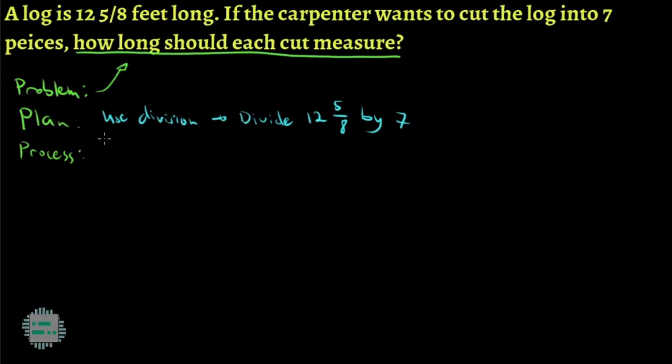What's our process? If we are asked to divide 12 5/8 by 7, in symbols that will be like this. Now you might realize that we are actually asked to divide a mixed number by a whole number. How do we do that? The first thing to do is rewrite the mixed number into an improper fraction. To do that, we need to multiply the denominator by our whole number and then add the numerator.